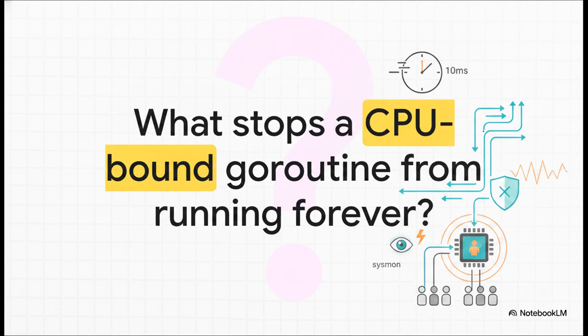So here's the question you should absolutely take away from this explainer today. If the Go scheduler relies heavily on goroutines voluntarily pausing, what prevents one rogue CPU-bound goroutine from running forever and bringing your entire application to a grinding halt? Think back to that background thread we briefly mentioned today, the sysmon thread and its 10-millisecond watchdog timer. How exactly does it force a running thread to stop? That is exactly the fascinating preemption mechanic we'll have to explore next time.